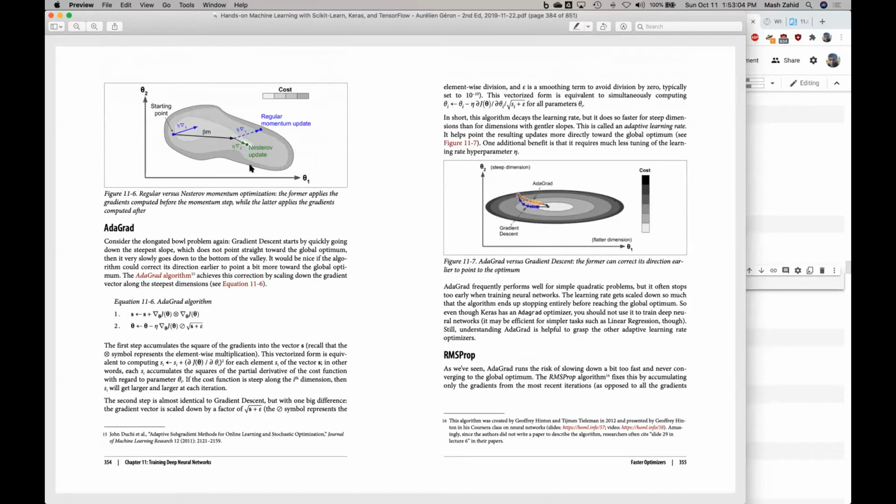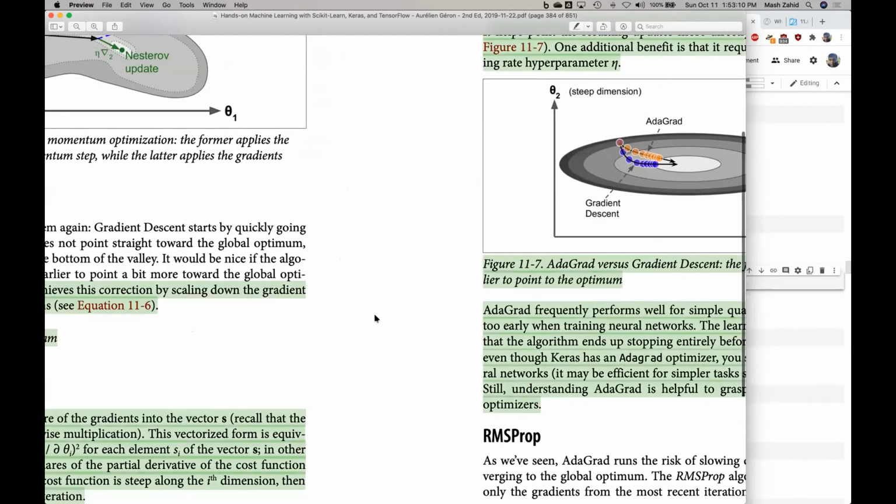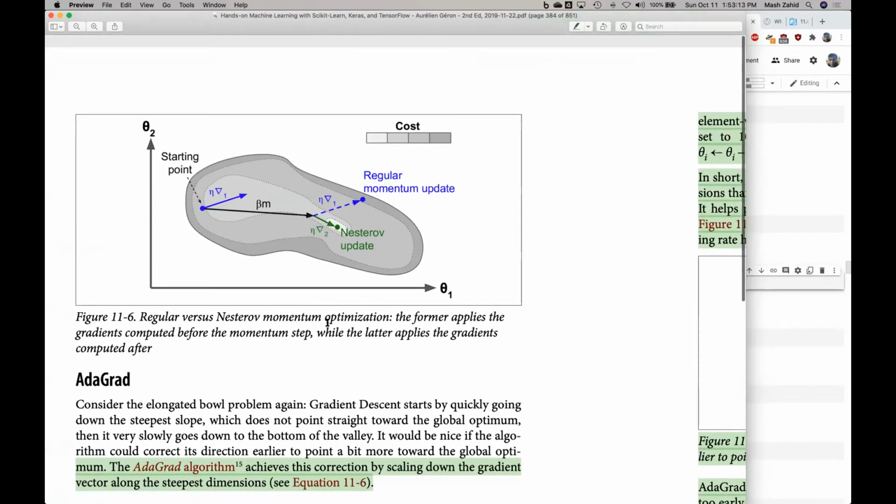Oh yes, before I forget, there is one interesting diagram that points to how much faster this would be. Where this white zone is your minimum, measured by the shading based on cost, you can see that Nesterov, at least the way he puts it, will take us closer, as opposed to regular momentum, which might still cause some further oscillations in this instance.